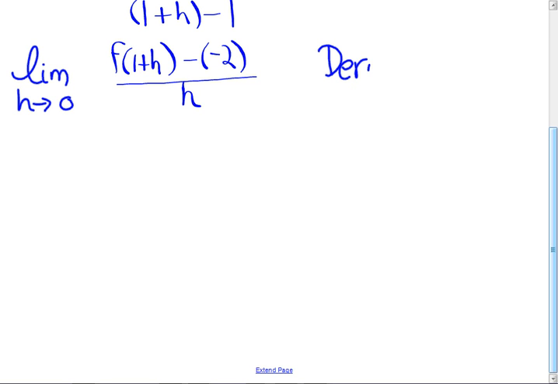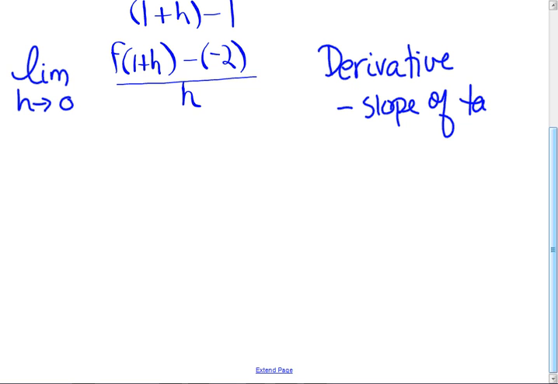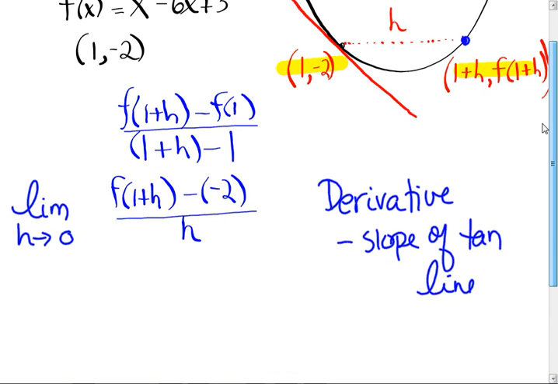A derivative is, I don't know why they call it a derivative, but it's the slope of the tangent line. So what we're doing is looking at this geometrically to find the slope. We're going to do it algebraically, because we're going to do a lot of stuff with algebra. And then you're going to use the calculator. You need to be able to do all of those. Okay, so my function was that not so nice function there.